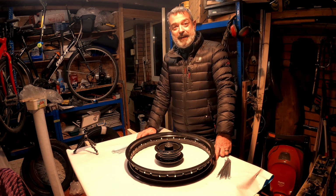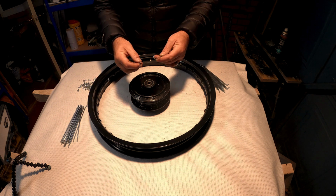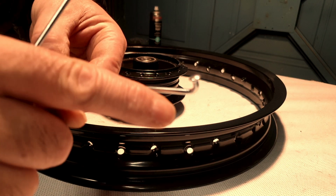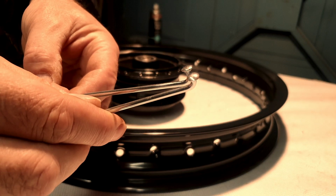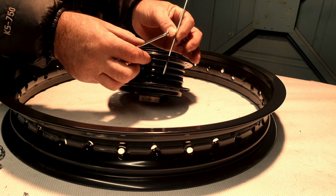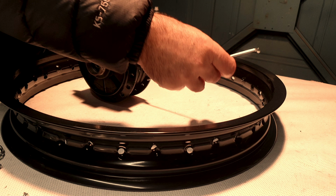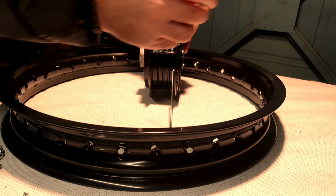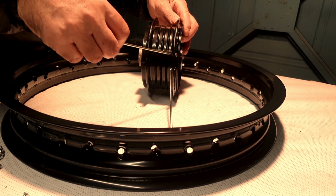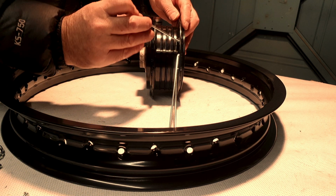Right, so let's have a look and get this thing laced up. So obviously we've got the hub. Now I did mention that we've got 2 types of spokes. And I'll just show you these 2 different types of spokes. You've got one there which is a 90-degree angle on that. And you've got one which is obviously a little bit less. Now, I'll show you. We'll pop these in here. That obviously goes around, sits into there. That one does, but let's just lace these from this side.